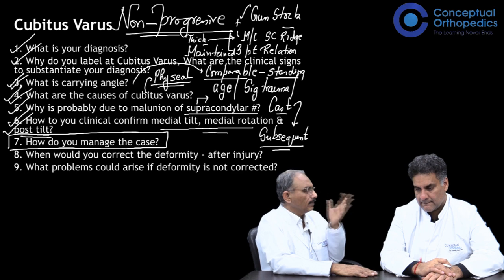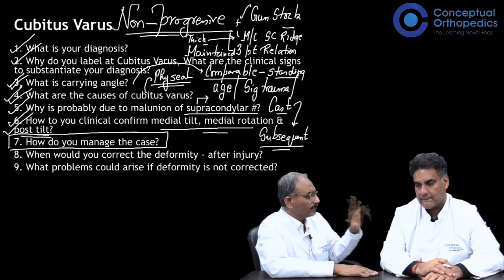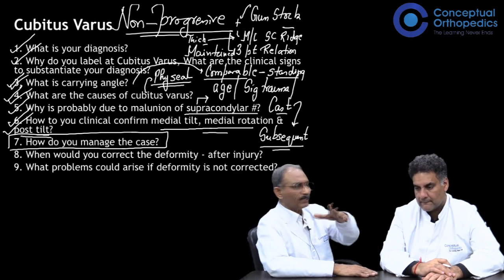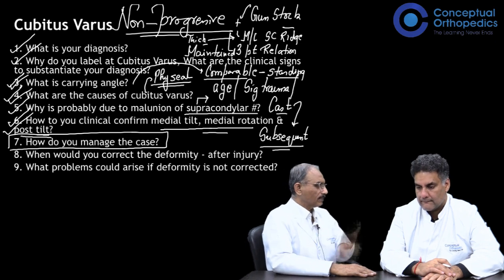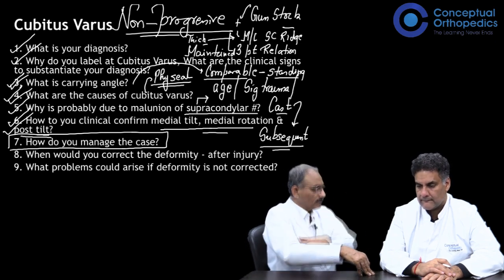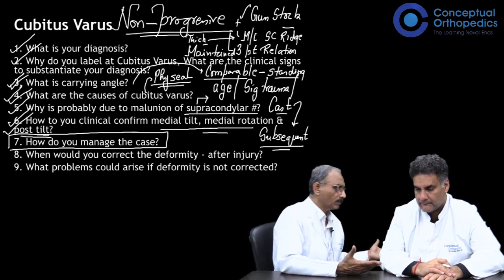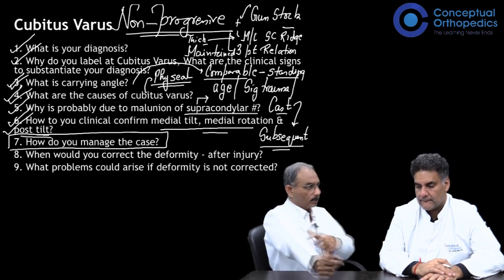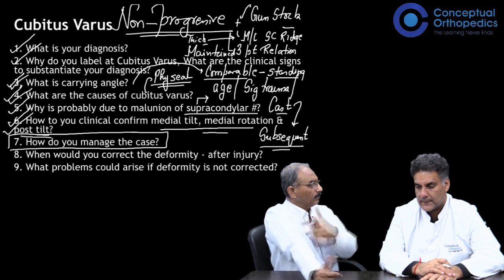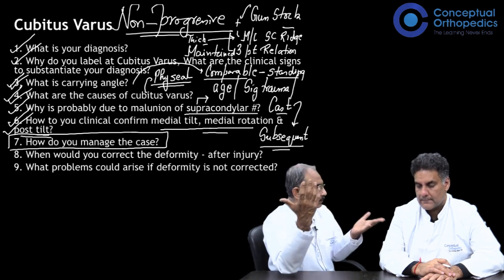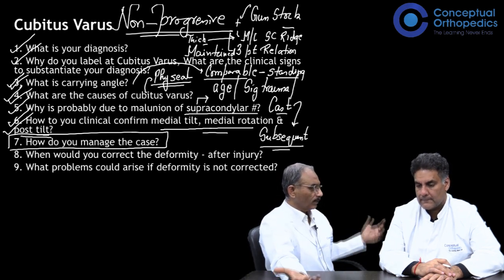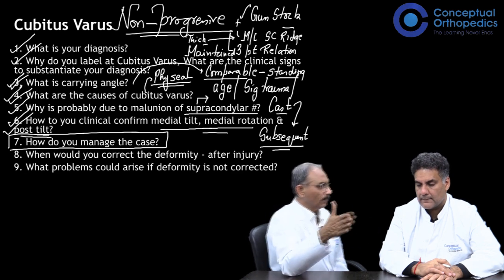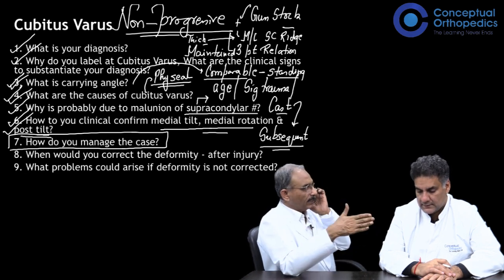They may come in 3-4 months also, but by that time there is some stiffness, especially if they've had some traditional treatment done, massaging done, there is some myositis, there is some stiffness, you cannot make out cubitus varus. It is only when the elbow is completely straight that they realize, oh my god, this is deformed even though the joint range of movement is good. It is a deformed elbow. So the first thing is they usually come after 6-7 months. Right.